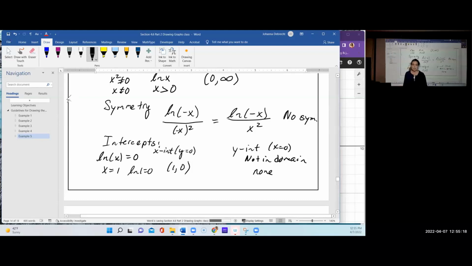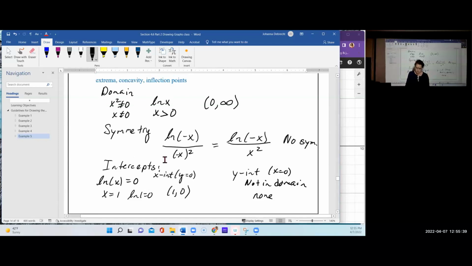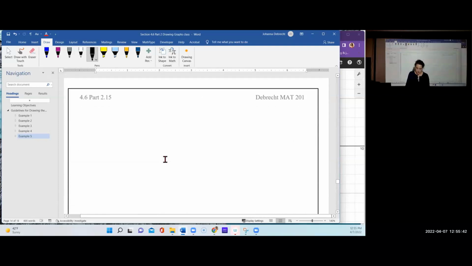Now, what is the next information that we want to look at? End behavior. So we want to look at what happens at the ends of the graph. Now, in our case, that end behavior is going to be as we approach the right side, since on the left side, it's got to be approaching 0 from the right. So when we're looking at this particular behavior, we want to look at what happens as x goes to infinity. So we have the limit as x goes to infinity, and this is our end behavior. We have the limit as x goes to infinity of the natural log of x divided by x squared.